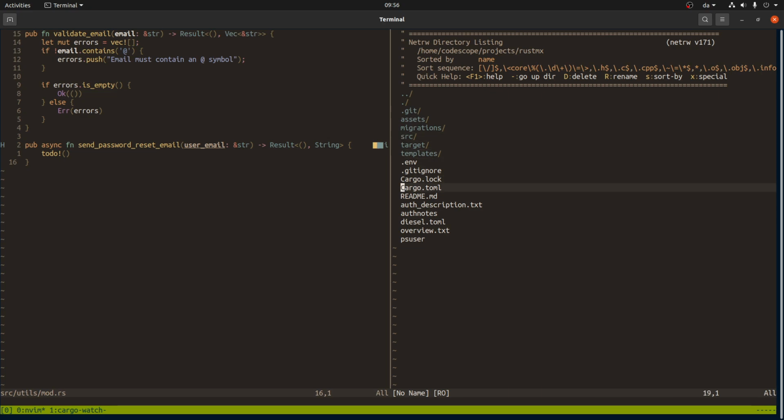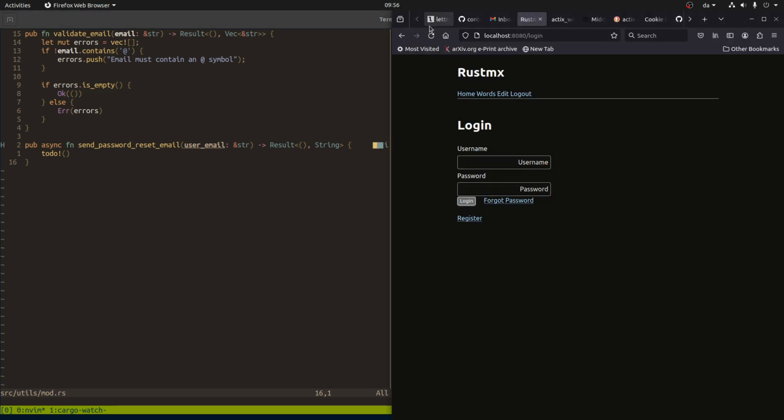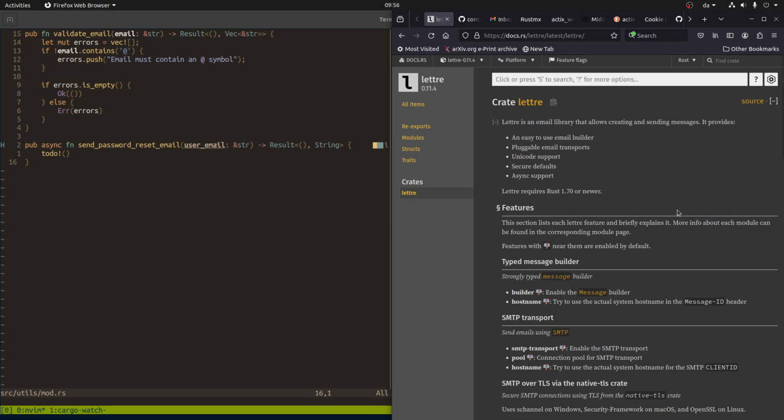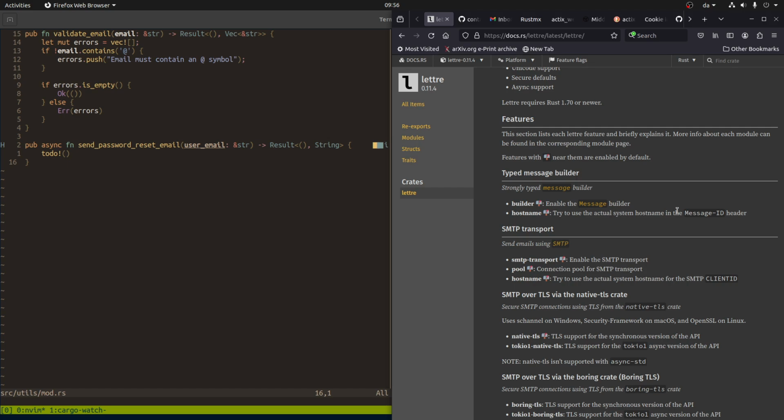We are gonna use a crate called lettre. And this crate uses something called SMTP, Simple Mail Transfer Protocol. And that is simply just a way to send emails.